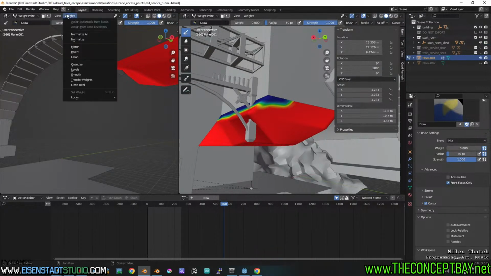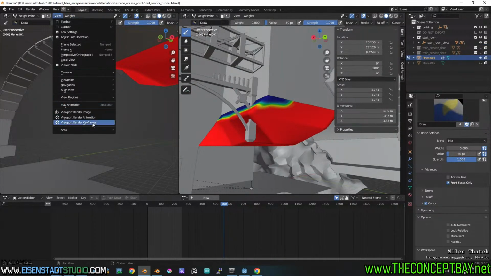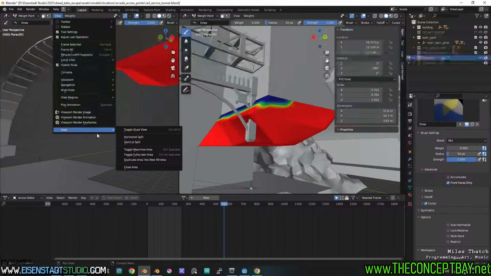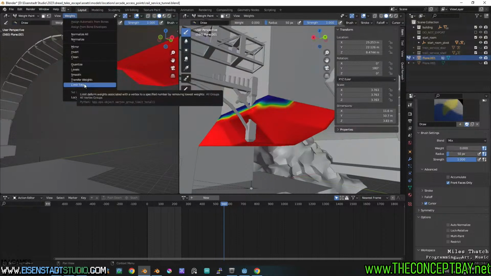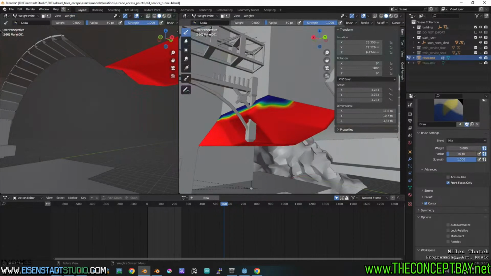Might actually have been here. View. Interesting.